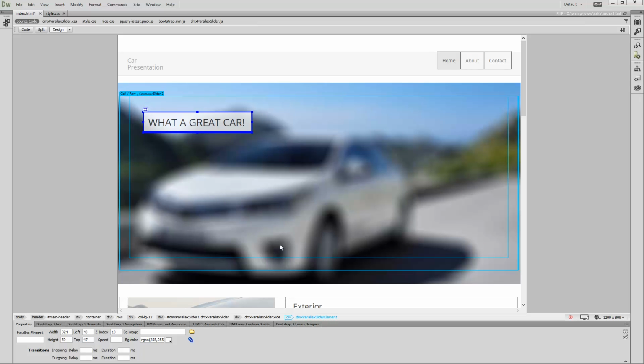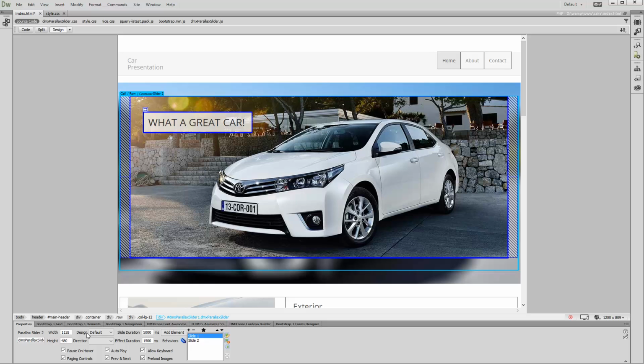And we are done. You can adjust the transition settings of the parallax element. We'll leave these settings to their default values. Let's go back to the HTML5 Parallax Slider 2 General Settings. Select the direction for the slides. We select horizontal direction. Select one of the predefined design presets.